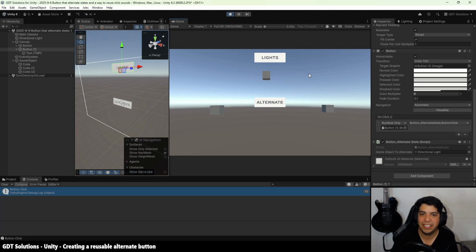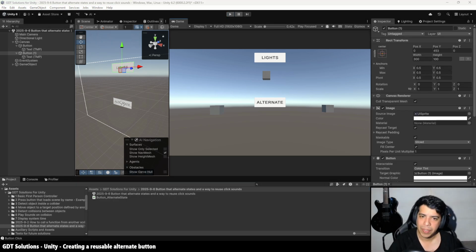It's simple, but I don't know, I find it very useful. I use it a lot, so that's why I wanted to share it. So the problem is already solved, but I was editing the video and I thought it would be nice to show you how you can extend this system to basically do more things than just enabling or disabling a game object. And I thought on changing the text from the buttons based on the current state of the game objects.